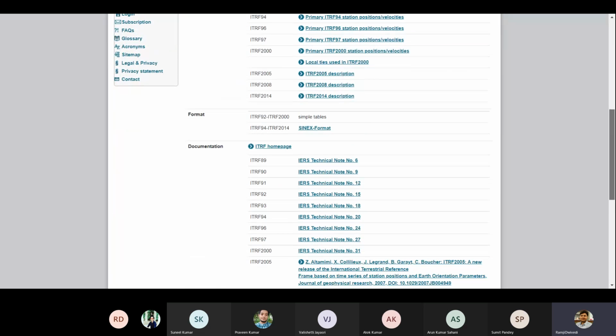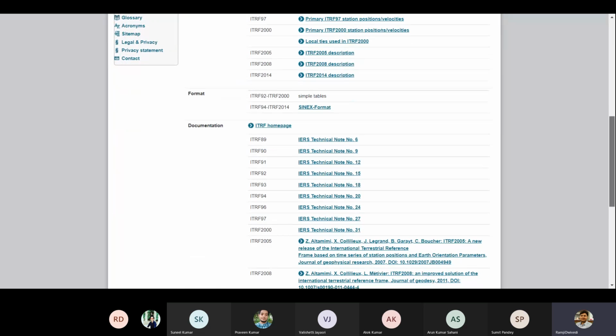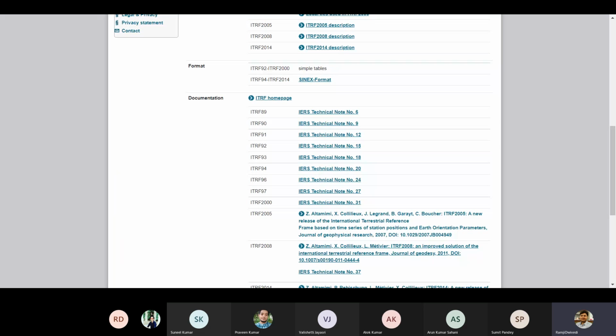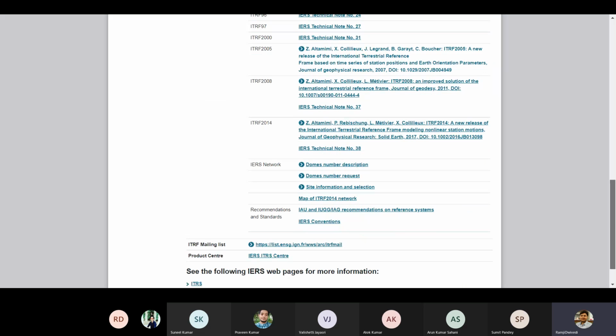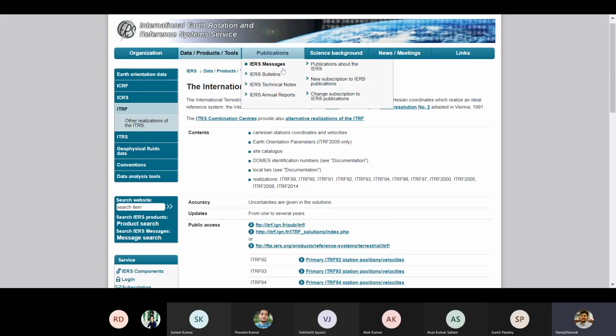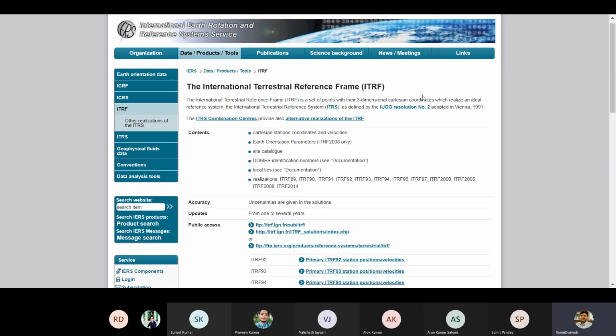You can see it, and you can even read the document if you want. If you want to see this document, you just click it and it will open up a PDF file where you can access the improved solutions that are available from the IERS agency. It basically informs you about Earth rotation and the existing, well-defined conventional reference systems as well as the frames. That helps you in understanding the different types of Earth rotation and reference system services, and in identifying the pattern of changes in the reference frame.